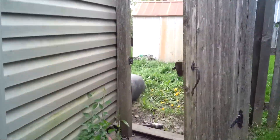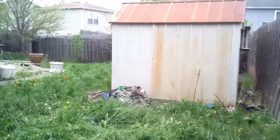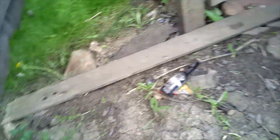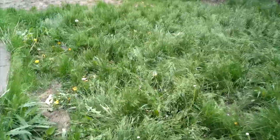I don't know if I'm going to be able to get my zero turn into this backyard, so this might all have to be weed whipped or what. There's trash — I don't know how well you can see it in the grass. We've got trash all over the place here. It's all going to have to get picked up before I can get started.